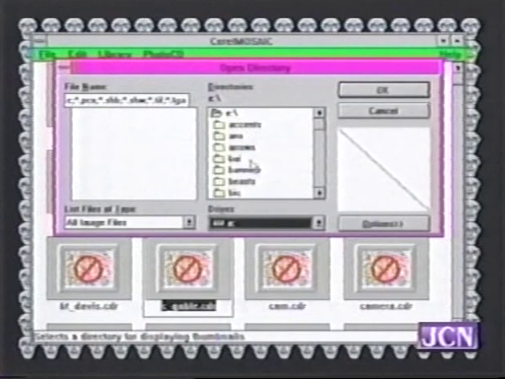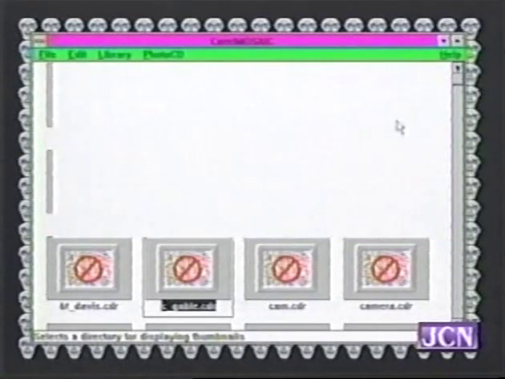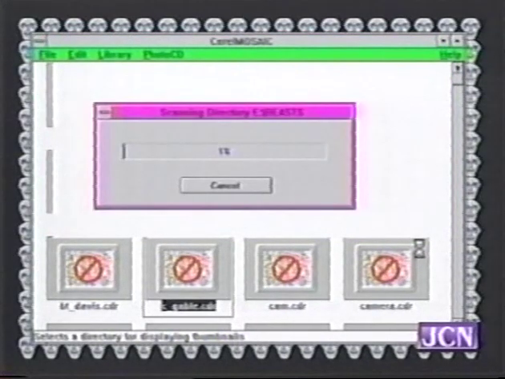Now it says, what do you want to look at? You want to look at Beasts? Beasts, sure, let's do Beasts. And there are the images that are on Beasts. We're going to click on it. So this is still CorelDRAW, but now we're using from another company a whole different package of clip art. Just so people are getting a feel for what we're doing here. That's right.